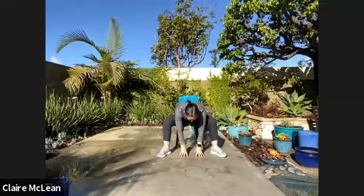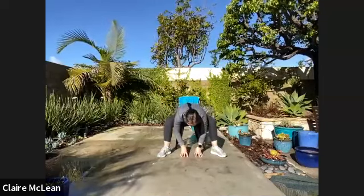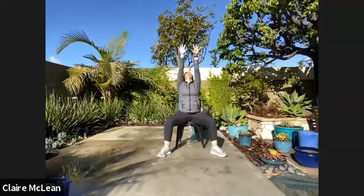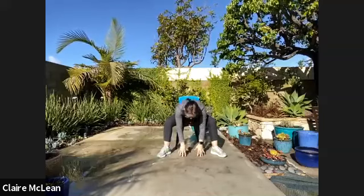Feet wide apart. Take both hands. Reach down to the ground. Let those hips stretch. And then sit up tall. Reach straight up to the ceiling. Hands open. Big stretch up. That's 1. All the way down and up. 2. Down and up. 3.